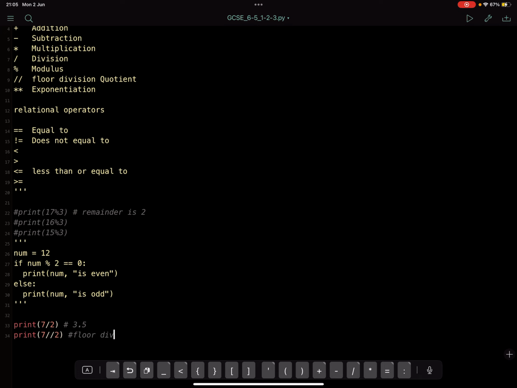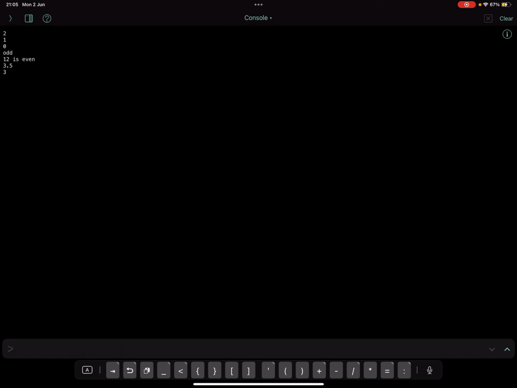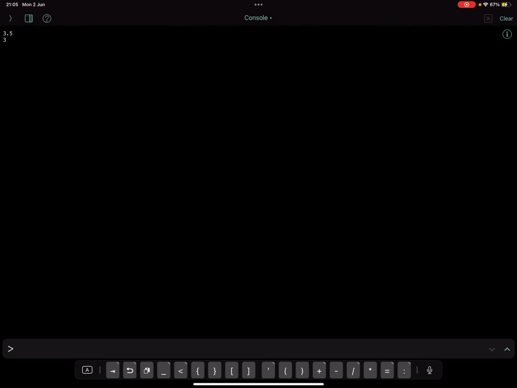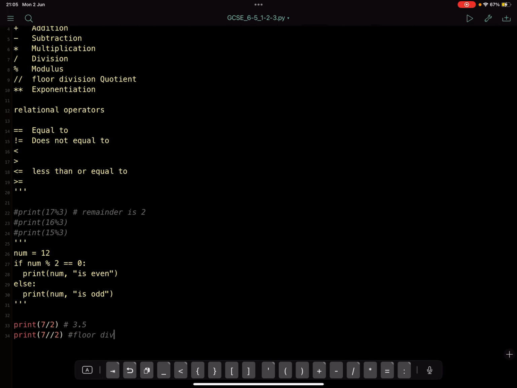Floor division, or truncating as it is sometimes known. Let me clear the console. What have I got? 3.5 and 3. So 7, two forward slashes 2 gets rid of the decimal point and rounds down to the nearest number. So you can get rid of that 0.5.